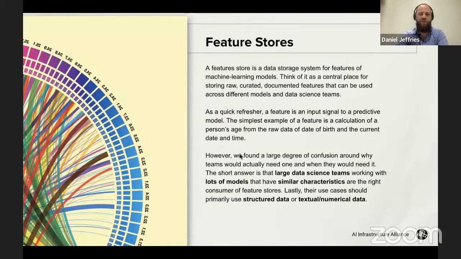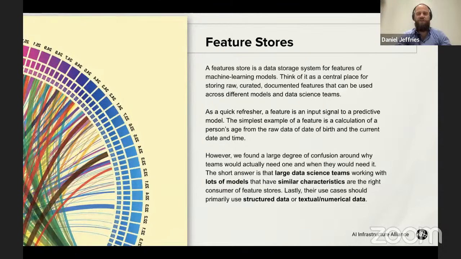We'll talk about feature stores. Feature stores popped up in a lot of different places. They seem to show up in everyone's charts over the last couple of years. But the interesting thing is that feature stores are a very specific use case. They're not necessarily for every single thing. They tend to be for structured use cases, although there are examples of it being used for unstructured.